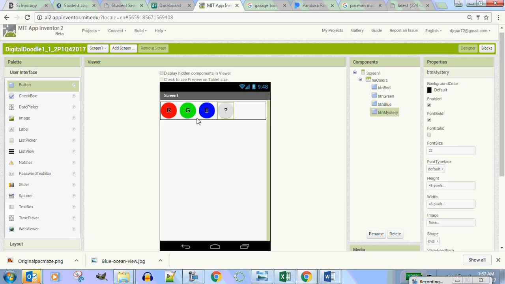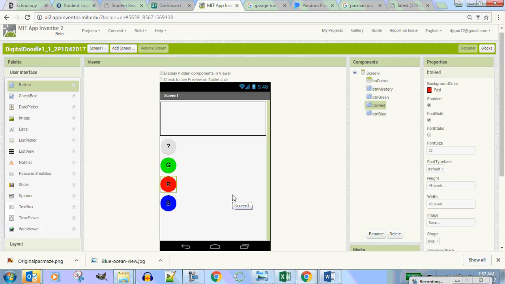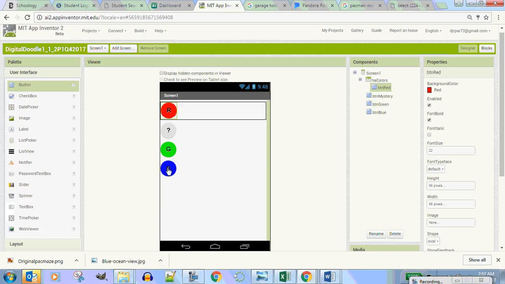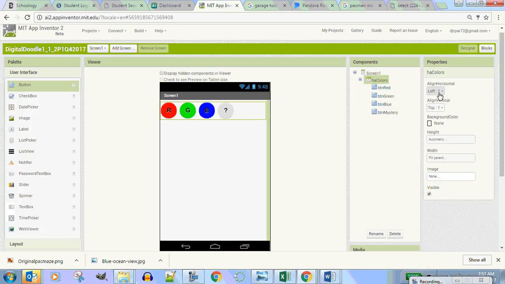You're going to go back. They're sitting in a horizontal arrangement, and that's why we put them in here, right? Because if I put them down here, they would just be stuck over here on the left-hand side. Are you with me on that? Don't want that. I want them next to each other. Red, green, blue, question mark. But I want them centered. The horizontal arrangement allows me to center. So you go back to the horizontal arrangement and alignment horizontal, number 3, center. Okay? And you just click on that. That's why horizontal arrangements are so important to learn how to do right away. All right?